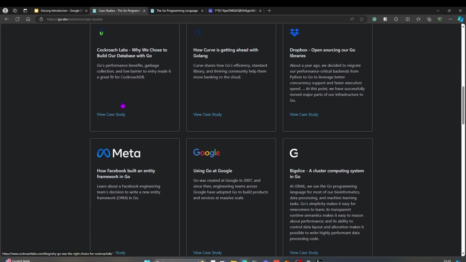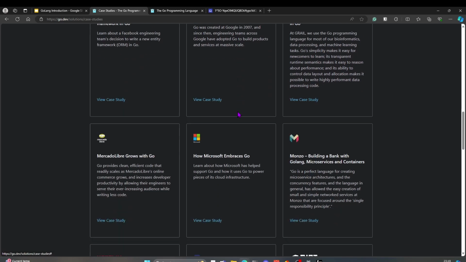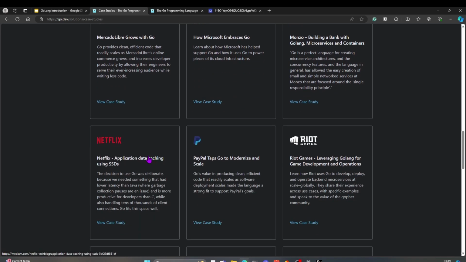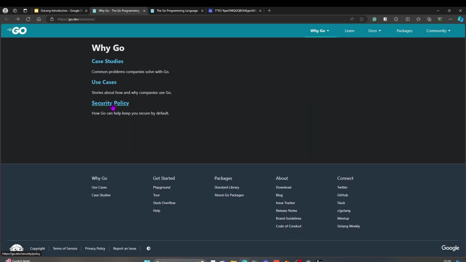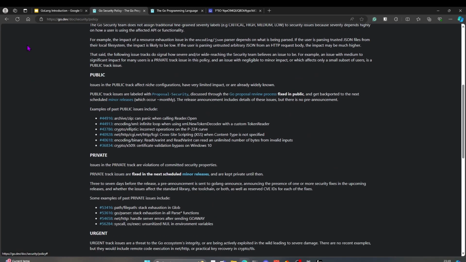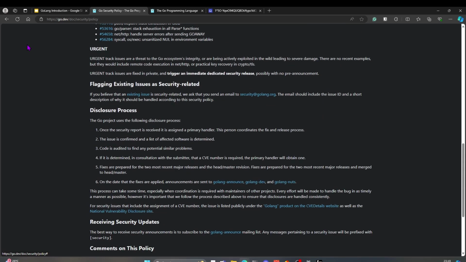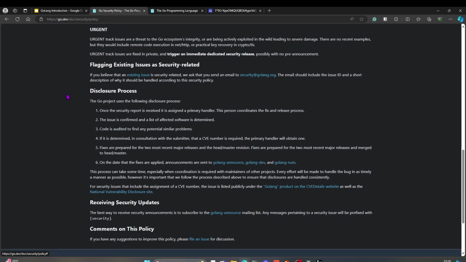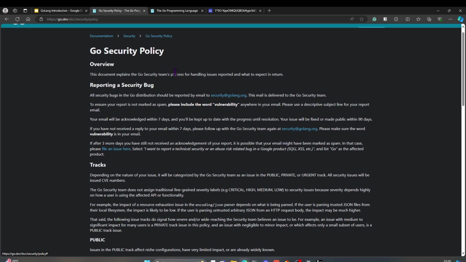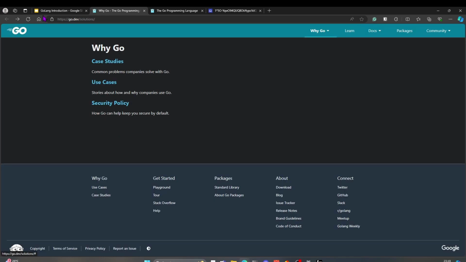Cockroach Labs using Go, Go at Google, how Microsoft embraces Go, or Netflix. Then the security policy, which explains how the Go security team handles issues reported and what to expect in return. Cool.